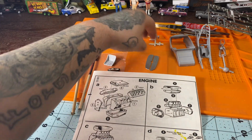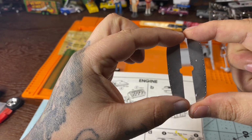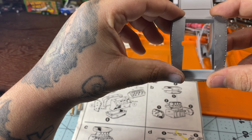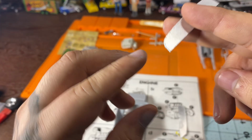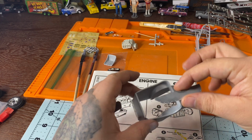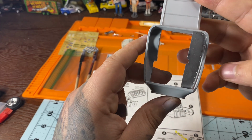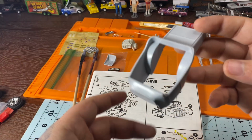But this thing right here, it kind of goes over the body and goes around the roll cage. I can't get it to fit. I was just test fitting it to see if I even wanted to put it in there or not, and I can't get it to fit. I even ended up cutting this one. They're supposed to look like this, and without the roll cage being a part of it, it does go in there after you mess with it a little, but gives you an idea. But I'm going to go without it.